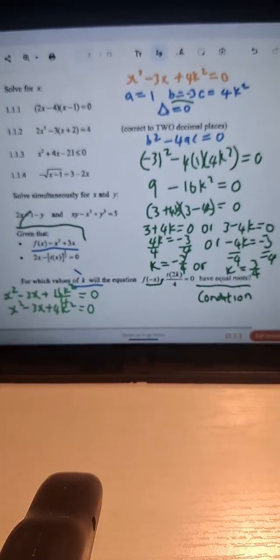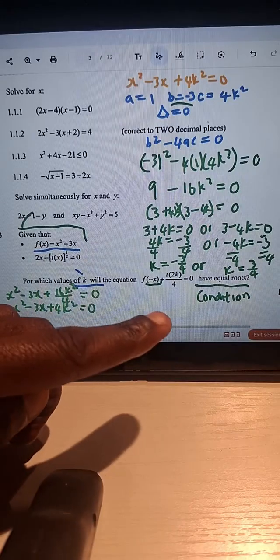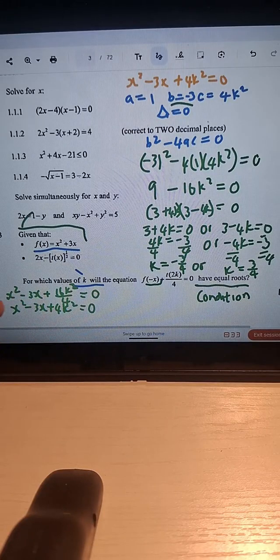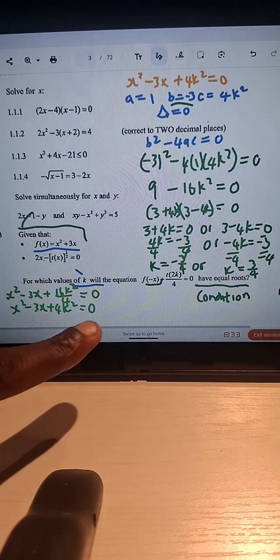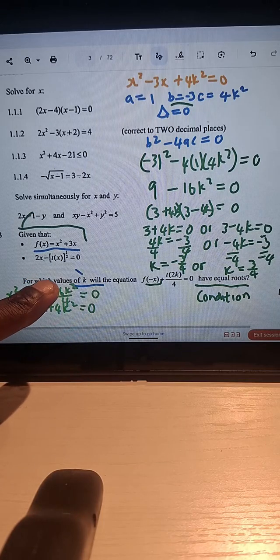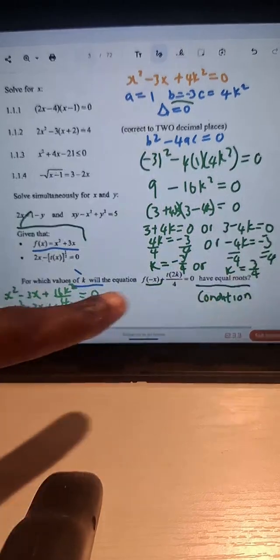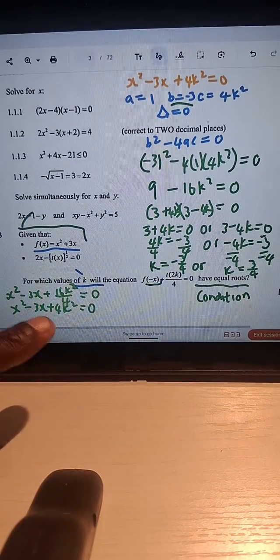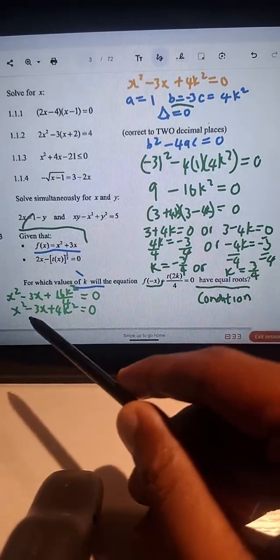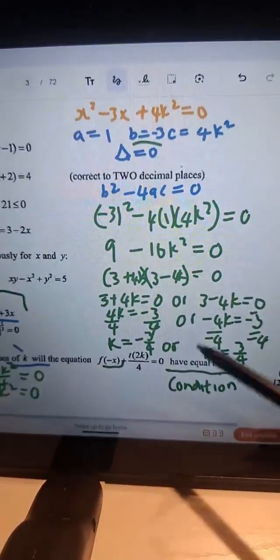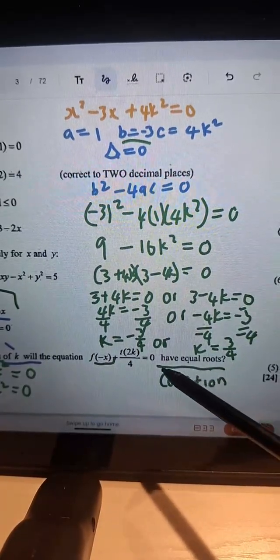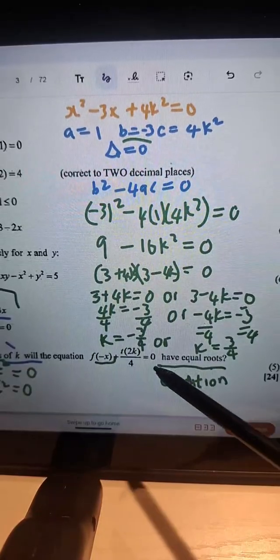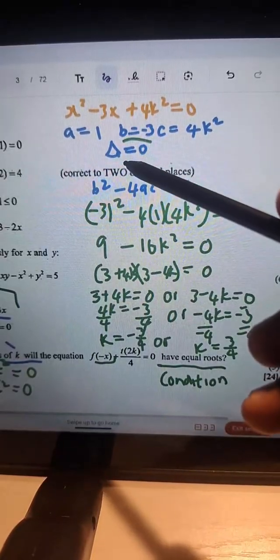Substitution, okay, that's in there as well. Simplification is in there until you can get this equation. And once you are here, you are on familiar ground, because from here, you are literally answering for which values of k will the equation have equal roots. So that's nature of roots. And in order to be able to determine for which values of k, you need to interpret the condition of delta based on the statement. Since it says equal roots, that's why you say delta is equal to 0.